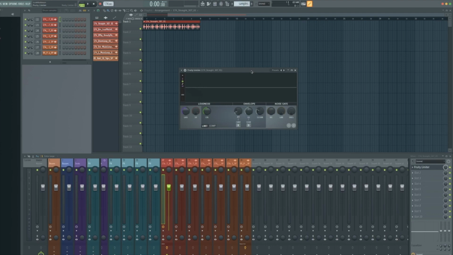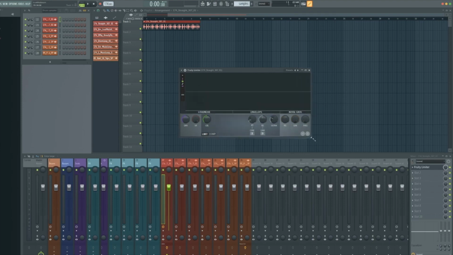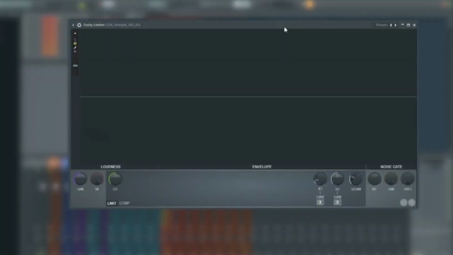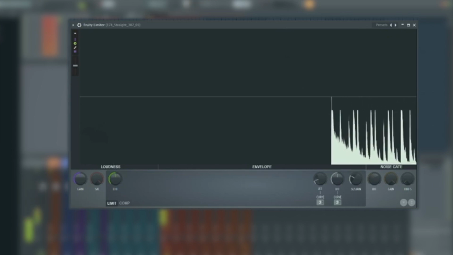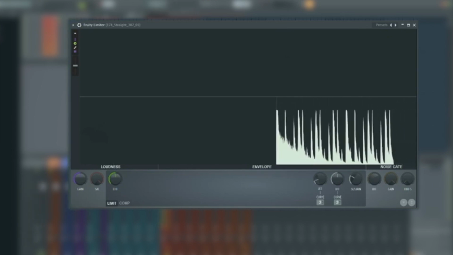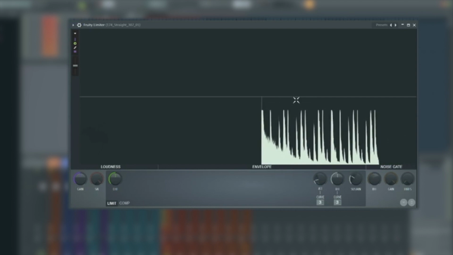As with the EQ, this is a resizable plugin and there's this tiny little black icon just in the bottom right hand corner. So we're just going to make that ever so slightly larger to work on. So by default, we're on the limiter section. So if I was to run something into this, we can see we've got some pretty basic controls. We can see what's going on as well.